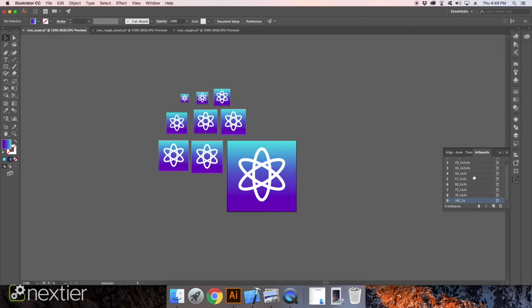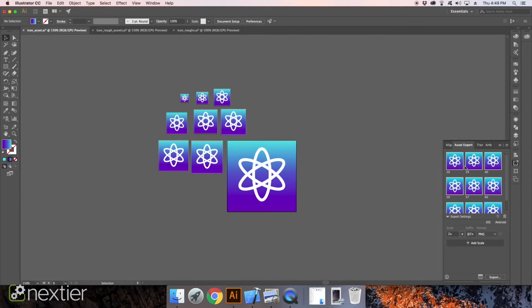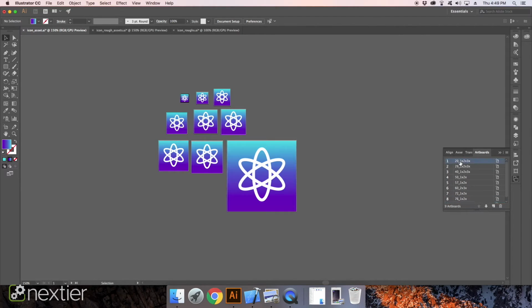So if you go back to our artboards, the second set of numbers that I was talking about earlier, this is your multiple of your 20, 40, and 60. So 1x, 2x, and 3x. Go back to our asset export window, and if you see here, our first one is 20, 1, 2, and 3. We can actually export these in groups, so we're going to grab all the ones that say 1, 2, and 3.